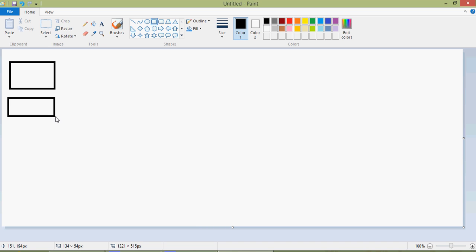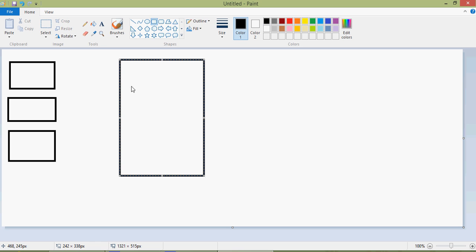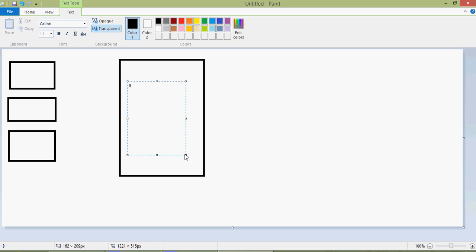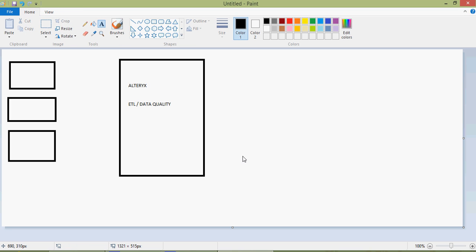a solution for data blending. Alteryx can be an ETL and data quality tool, pretty much along the lines of Informatica and DataStage, the old legacy traditional BI ETL tools. And then Alteryx is very closely integrated with Tableau to provide a very good reporting solution. I am just putting source systems here. This is pretty much the data warehouse architecture you have been used to seeing in the past.